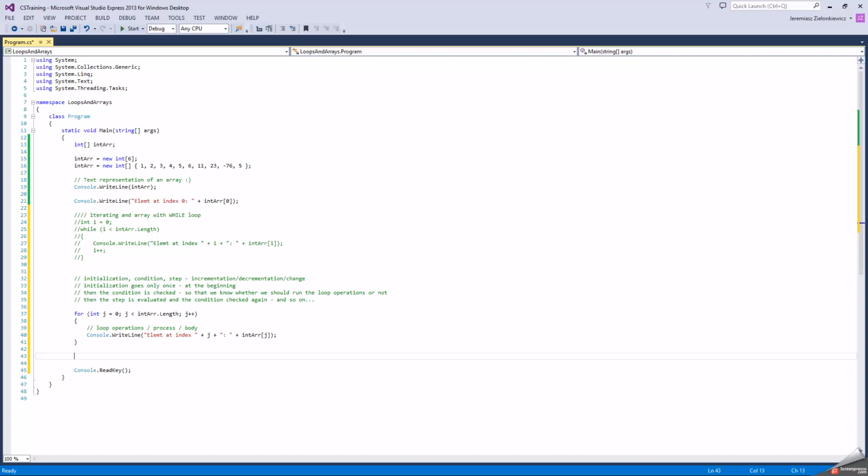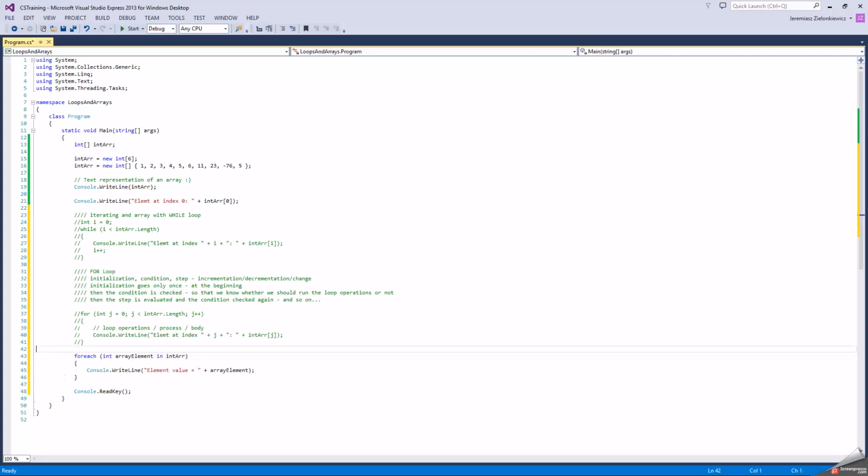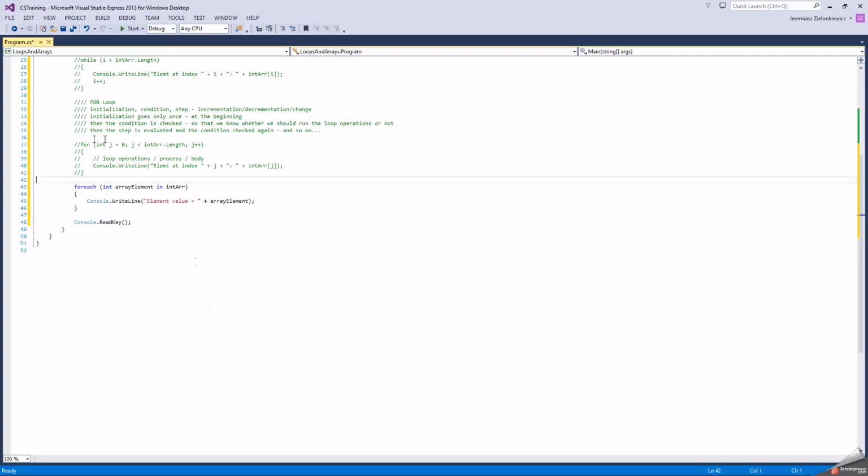So let me just show you this loop. So there is another one, and let's just look at it now. Okay, let me write the code really fast. So yeah, I commented out the for loop, and now we have the last one. So it's called the for each loop, and what it does is just looks at all the elements here, and then goes through the array in its way. And currently I'm just not going to explain what is its way, but it's just going through each element, and then puts that element in this variable so that we can use it, right?